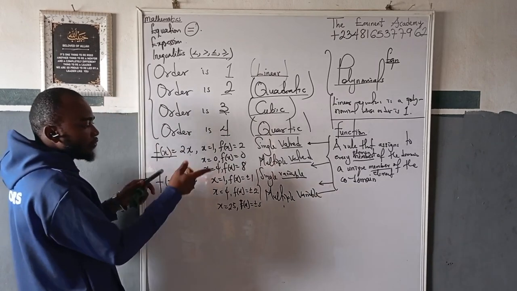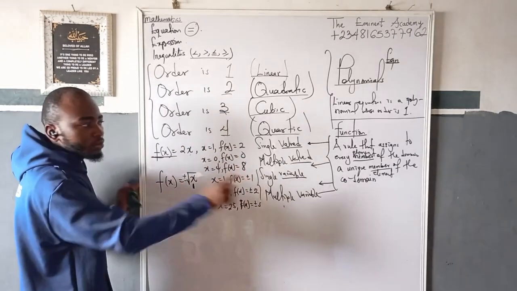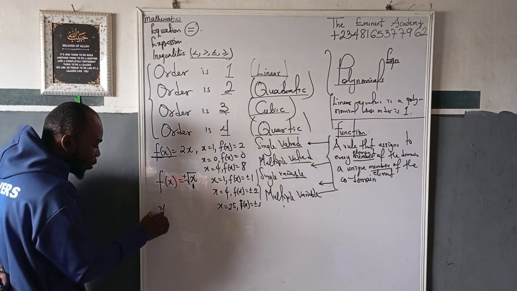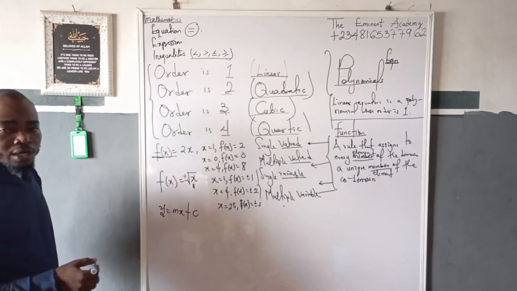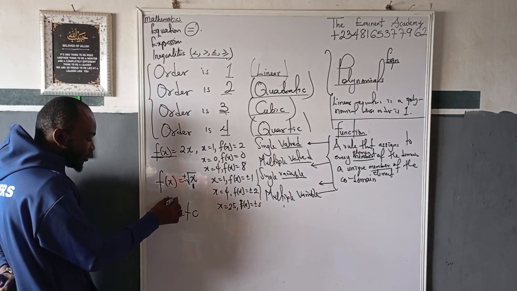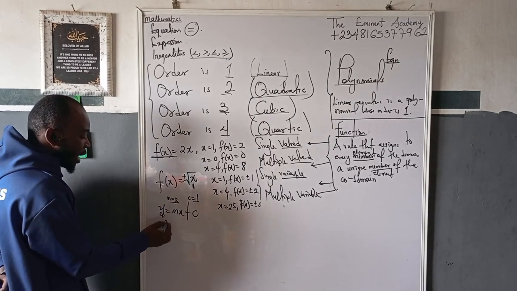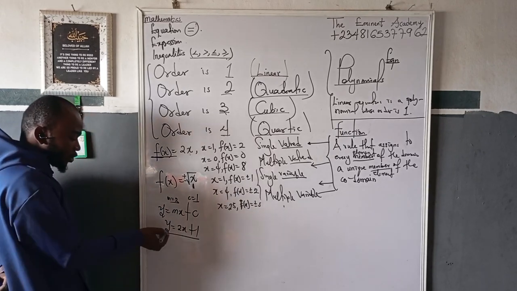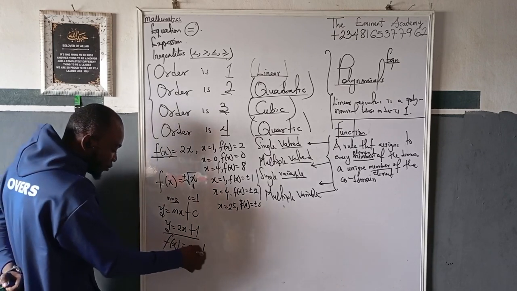A single variable function is a function that is fully defined by just its unique variable. Example of that function, well, let's look at the equation of a line. y equals mx plus c. So if I take my m to be some value, let me say m is 2 and my c is 1. For example, the gradient is 2, the intercept is 1. I will have y equals 2x plus 1, which is a function. Changing y to be some f, I can say f of x is equal to 2x plus 1.